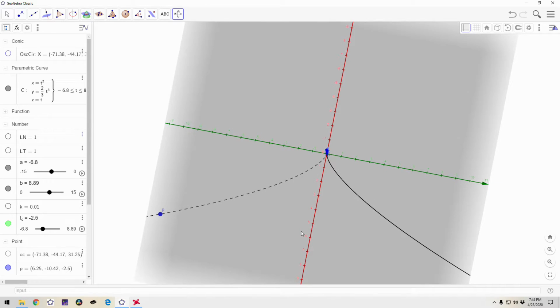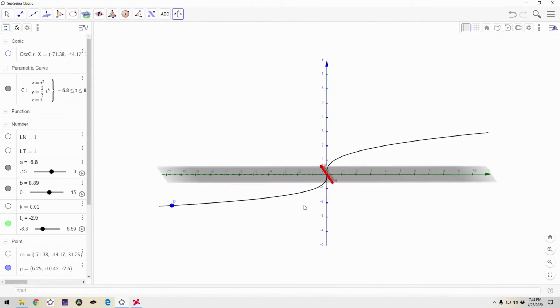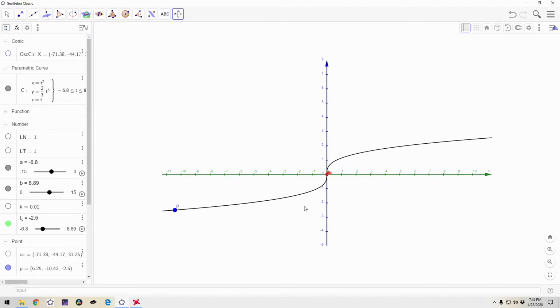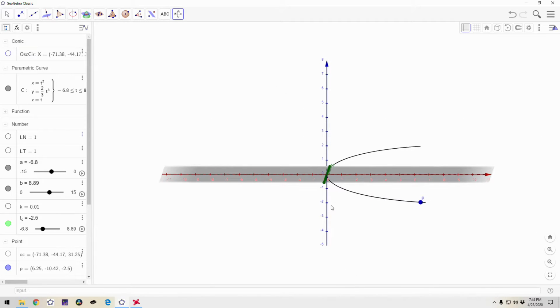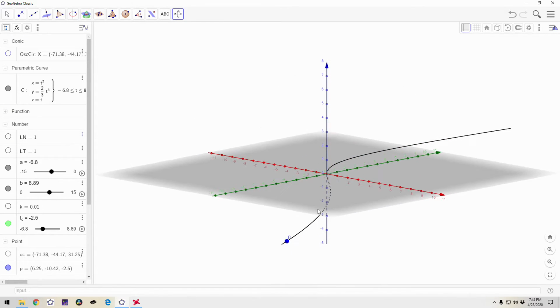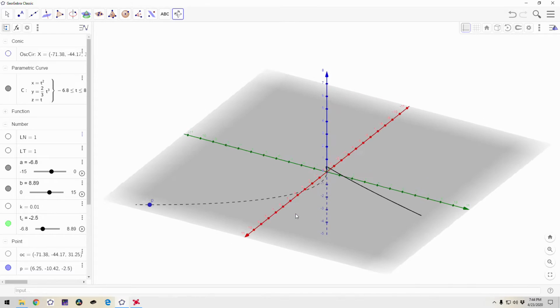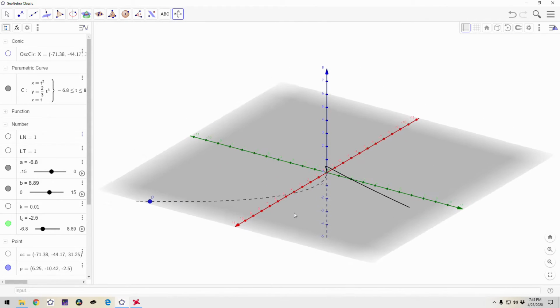Like you can see in the XY plane that it takes on the shape of one of the root functions. And you can see in the YZ plane take on the cubic or cube root shape, and then in the XZ plane you can see it take on the parabola shape right there. But when you put them all together, you get this cool twisty curve that goes through the origin, right?